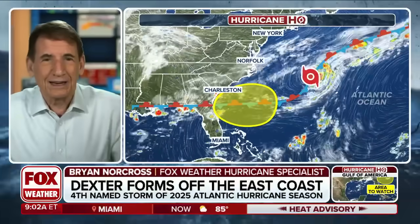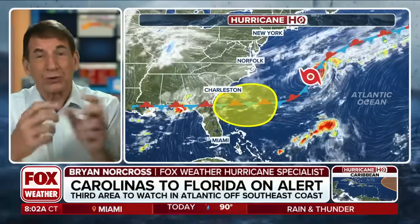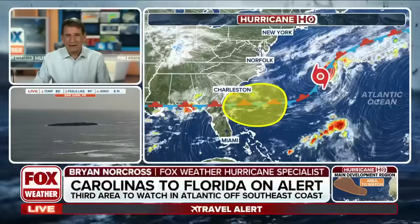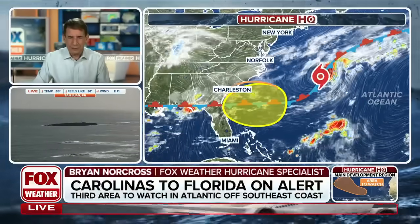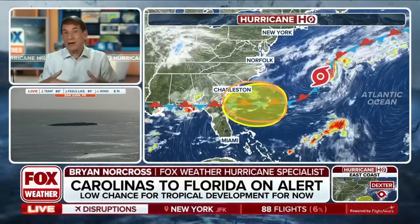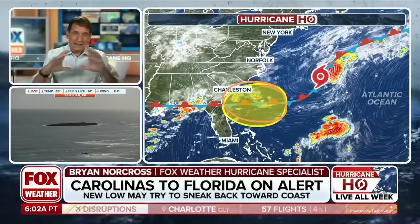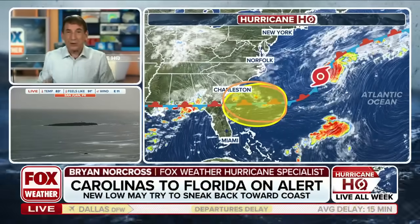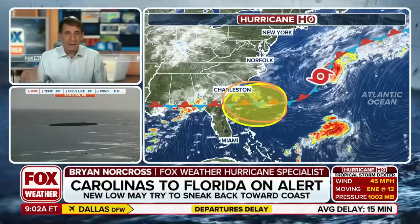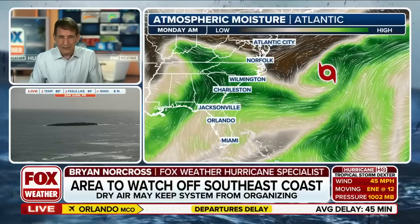Now the super complicated thing here off the east coast. There's Dexter — it's actually not on the front. It formed as a result of a low that formed on the front, and then it just separated from the front slightly, but it's still right next to what you'd have to consider a frontal system. But this area down in here — we have it over the front because the front is going to kind of trigger it, but it is not a system that's there yet, and that's why there are no Xs or anything. The Hurricane Center has a 30% chance on it, and then the front extends all the way back into Louisiana and Texas along the Gulf Coast.